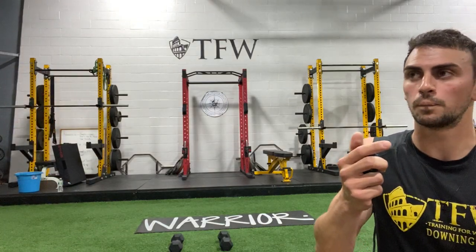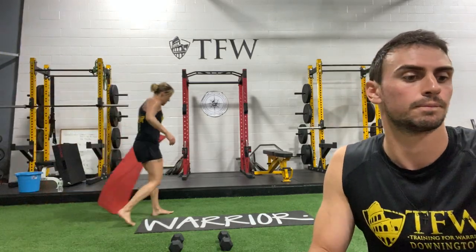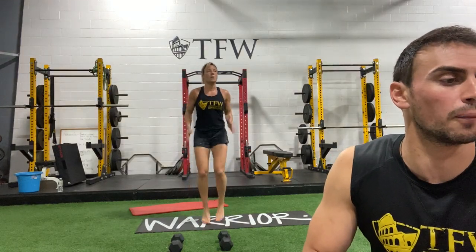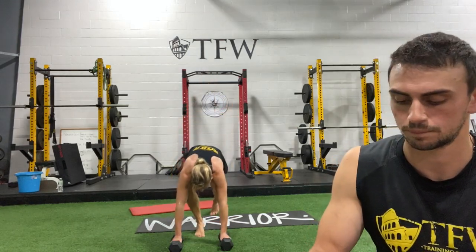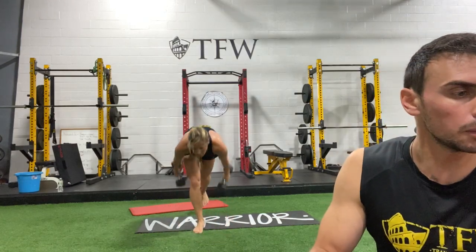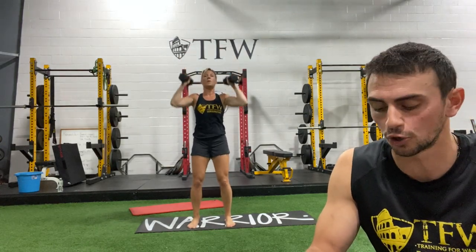All right, here we go. 3, 2, 1. Stationary run. Find that pace. We're gonna switch from this into that push up in 2 and 1. Hop up right now. Push press. From push press, we have the curl in 2, 1. Keep going. Then the weights go down and go back to that squat jump.